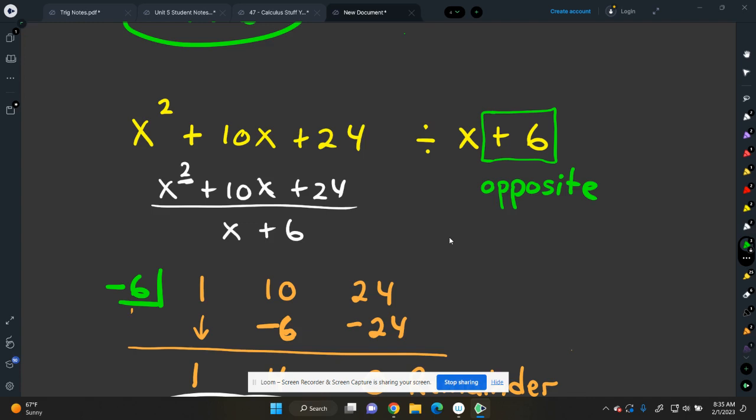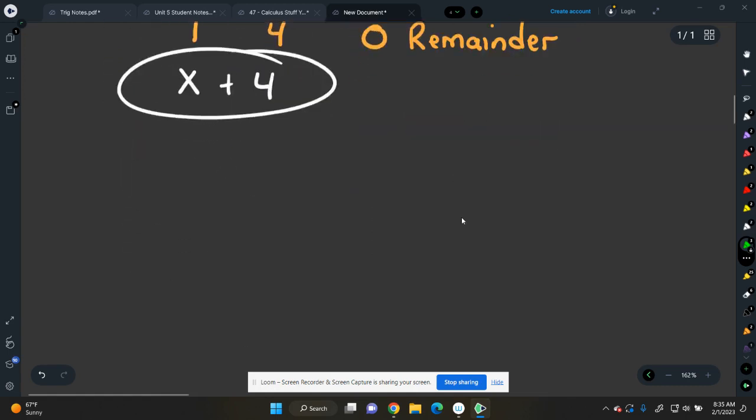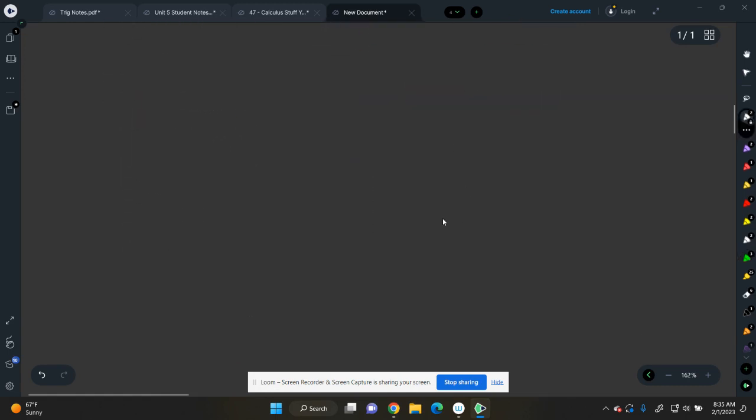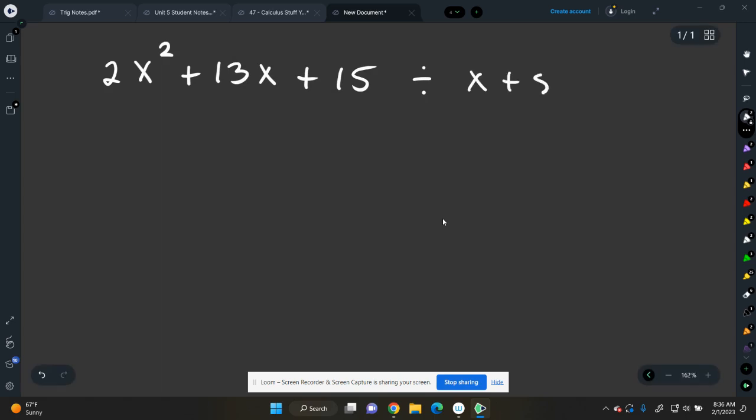Okay, alright, now I'm starting to check. It's like you kind of word it in a way where... No, adding a negative number. That's what we're doing. We're always adding, not subtracting. Don't subtract. You're adding. Even if it's a negative number, you're adding a negative number. Get subtraction out of your head. You're not subtracting. Okay? Okay, let's do 2x squared plus 13x plus 15 divided by x plus 5.